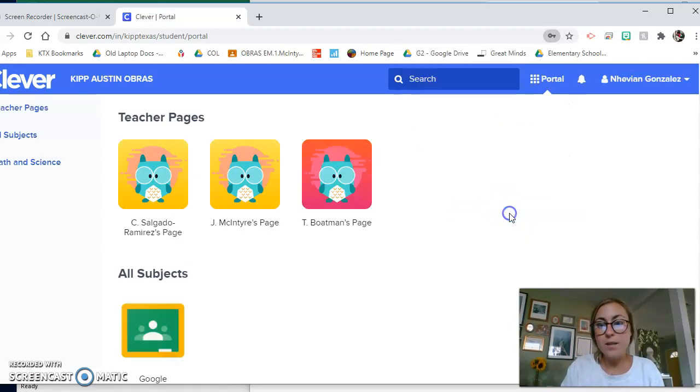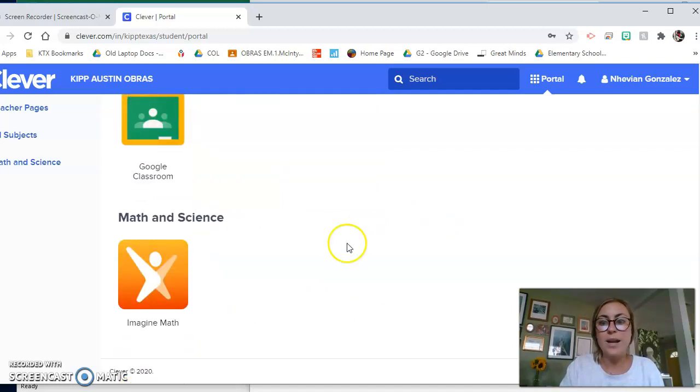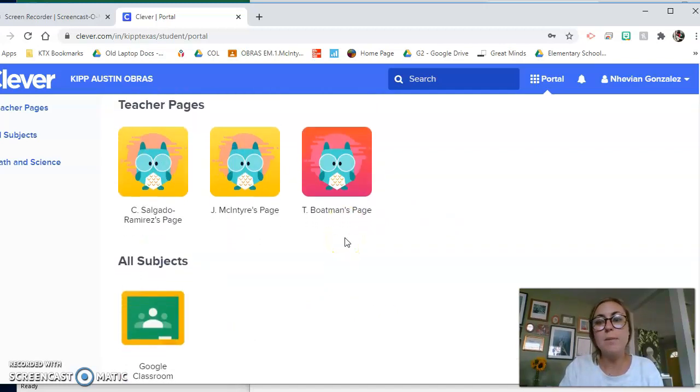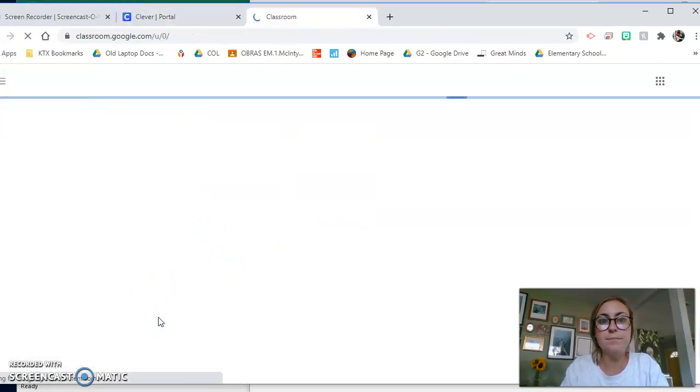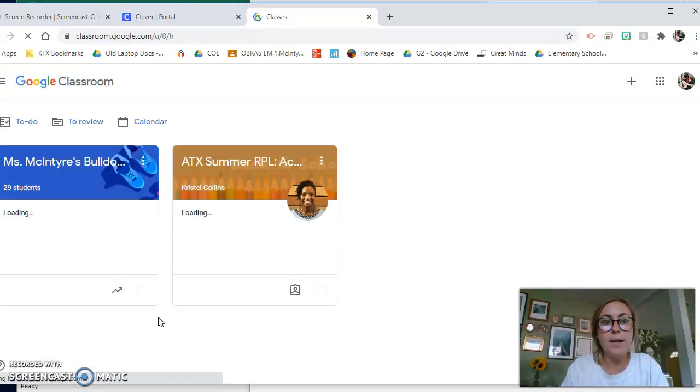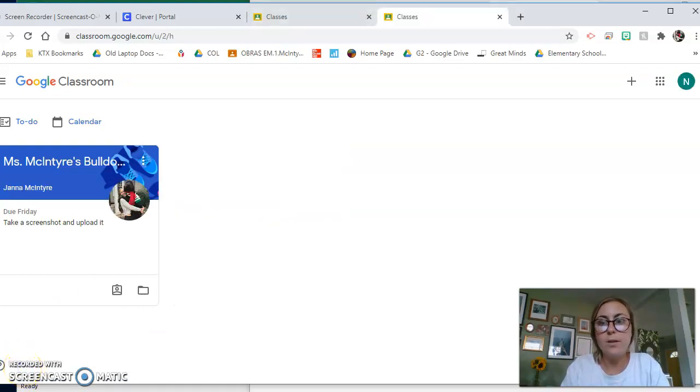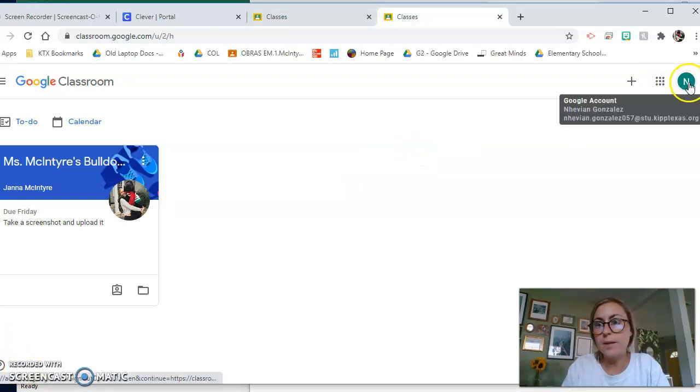Now I'm going to save this, pretending that I'm Navian, and right here you're going to see all your different apps. So we're going to have STMath, Lexia, and some other things on here. Today I want to show you Google Classroom. So I'm going to open up Google Classroom here. And you can see right away, let me just make sure that I'm on Navian's and not Miss McIntyre. There we go. Now I'm on Navian's, and I can tell right here because it says an in.